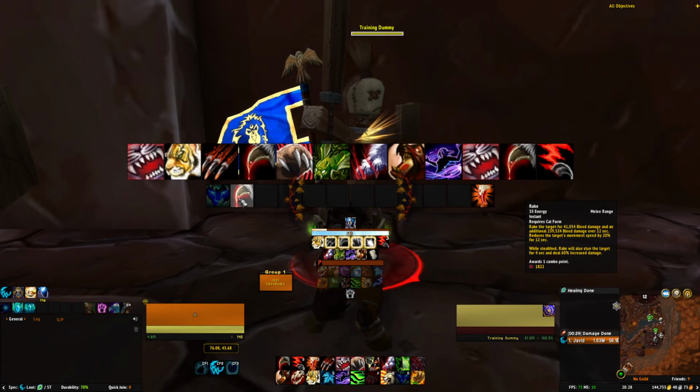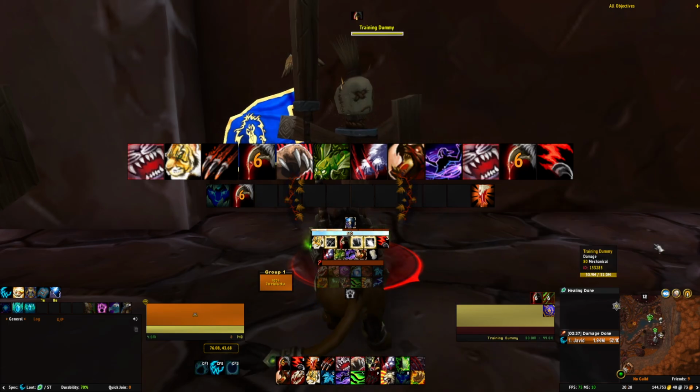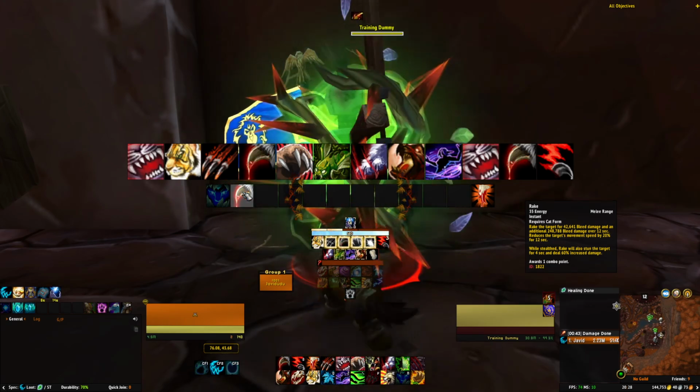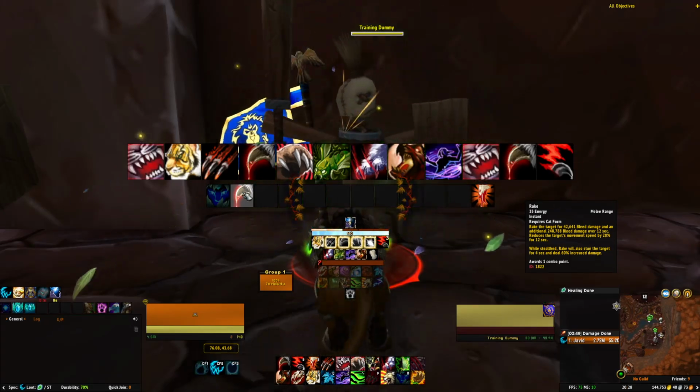So when we get that Rake bleed up on our target, it's actually going to do increased damage. Can you see there on the tooltip, when I hover over it, on the bottom paragraph, while stealthed, Rake will also stun the target and deal 60% increased damage. It also says here it costs 35 energy and awards 1 combo point.